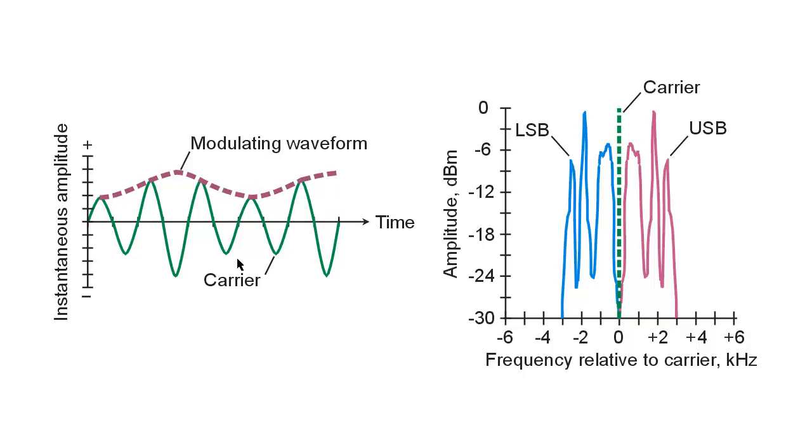Here's the modulating waveform and here's the carrier. As the instantaneous amplitude of this modulating waveform increases, this is just a relative reference waveform here. It's not meant to be literal in any particular sense, except the higher the peaks, the stronger the amplitude, the louder the laugh maybe. From instant to instant in time, the louder the voice or the music going in on the radio modulating this 830 kilohertz carrier, the more the carrier increases in its instantaneous peak-to-peak amplitude.